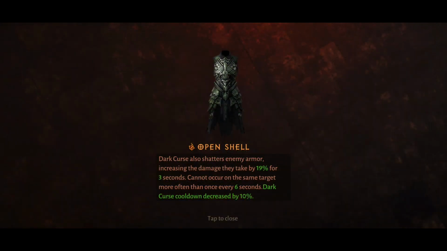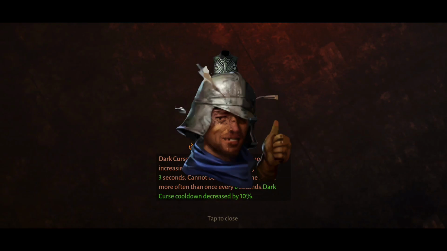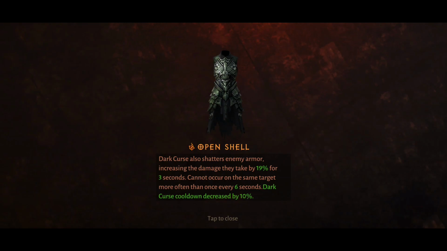So yeah, I think this is a pretty decent essence. I'm going to give this one a thumbs up. A decent essence for Dark Curse. One that you can use in PvP if you've got it paired together with Corpse Lance. And also one that you can use in PvE as well to increase the damage you deal to enemies from shattering their armor. And paired together nicely with Necromancer as well to increase the duration.